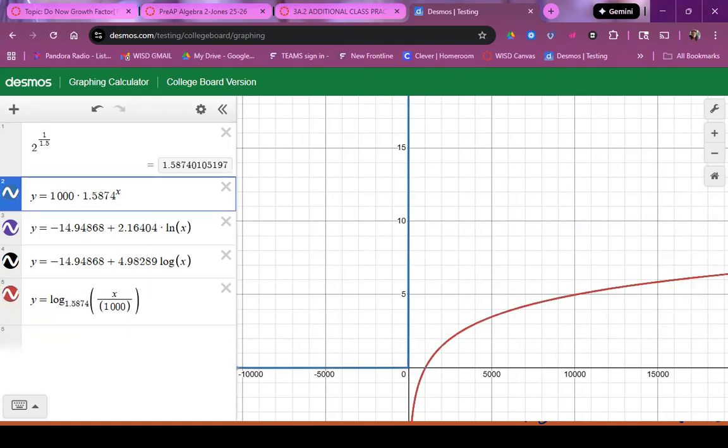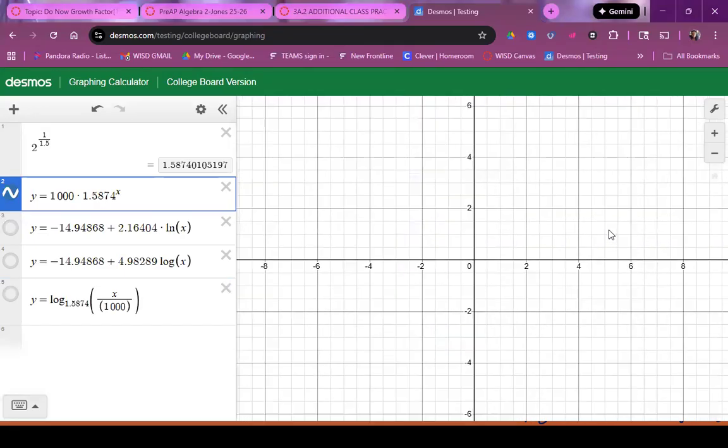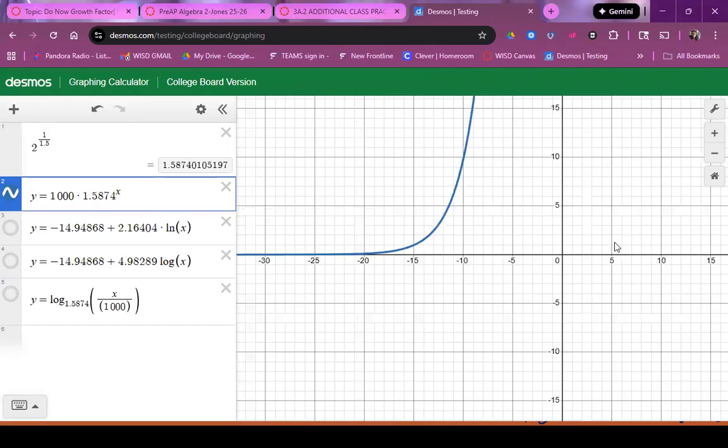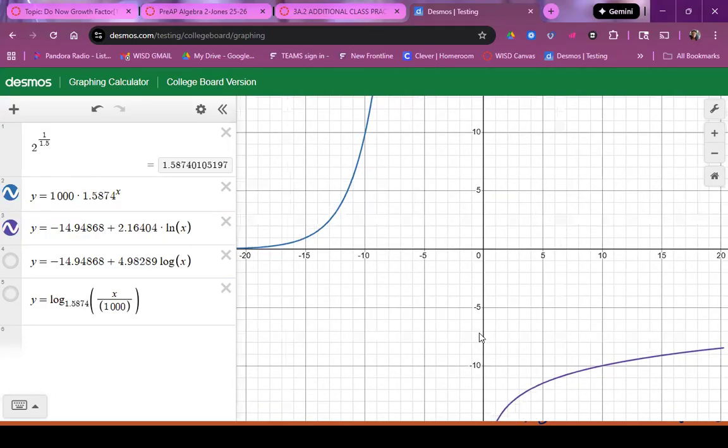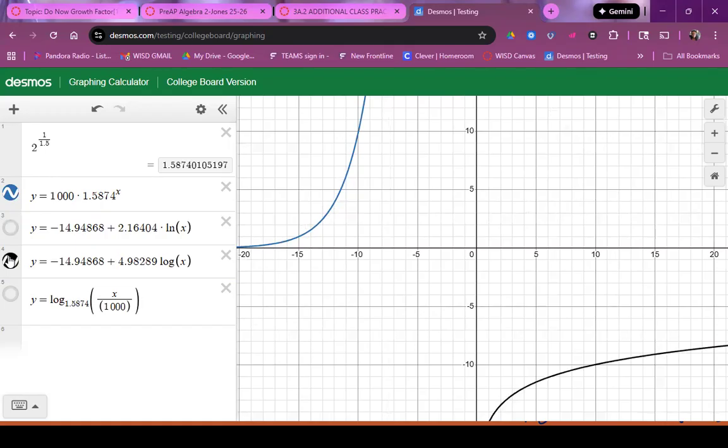Okay? So if I undo this, undo this, undo this, they're all going to be inverses of this guy. So let me look. Oh, look. There they are. There he is. Oh, look. You're there too. Oh, look. You're there too. That's because these are all equivalent forms of the inverse.